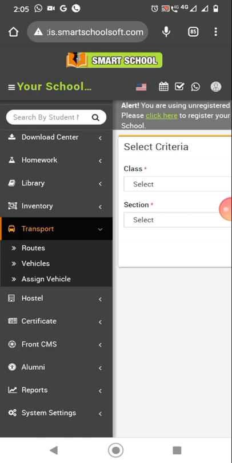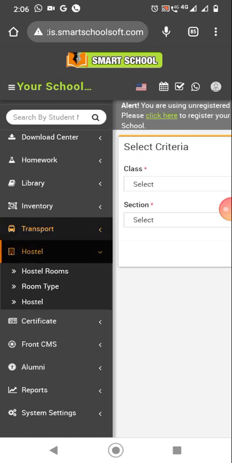Every piece of information related to a particular vehicle and its corresponding child would be stored from this point, and the route of the particular vehicle will be stored as information in this panel, so that the admin can check on all the vehicles that are deployed, the number of students they are carrying, and what route a particular vehicle is following to pick up the kids and to drop the kids as well.